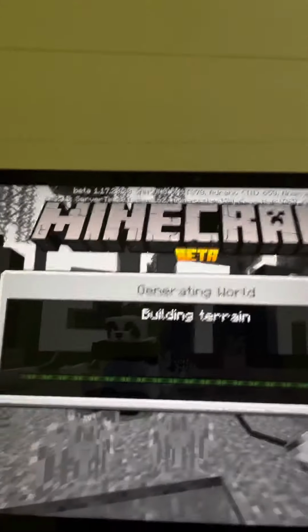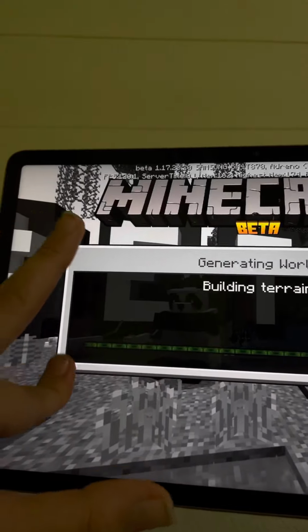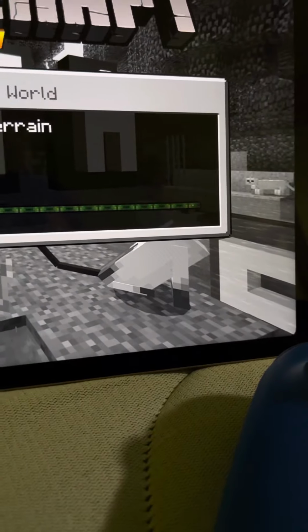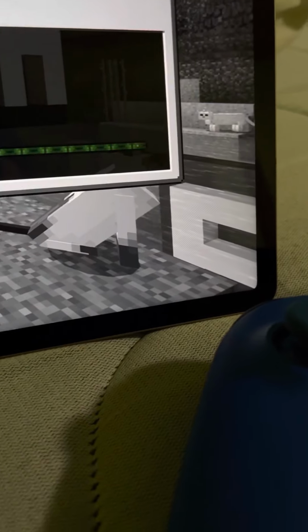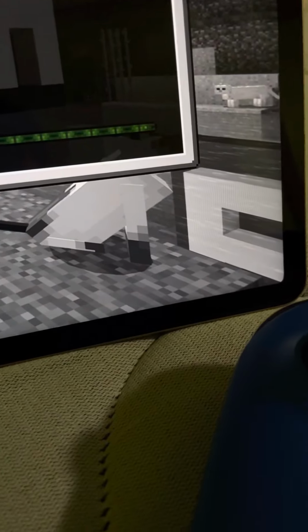Can't believe it. Minecraft beta, you can still play. Perfect. Even has cave sounds. Isn't that Minecraft beta? I don't know. There's a cat, another cat. Minecraft beta, is that what it says in there? I think that's what it says.